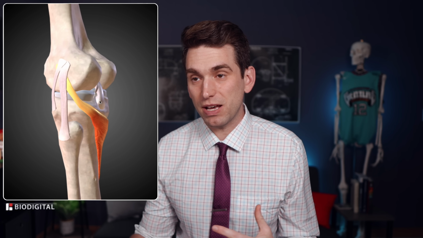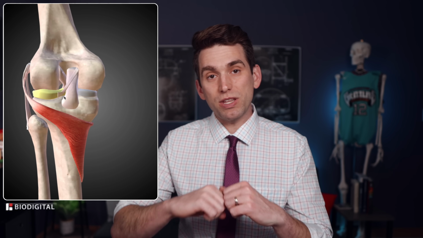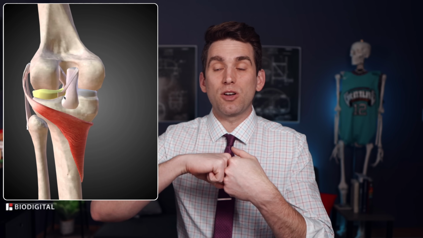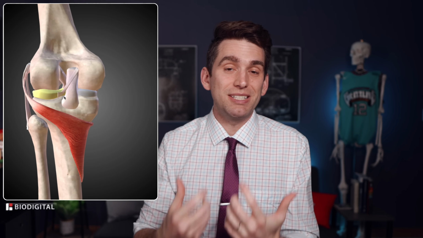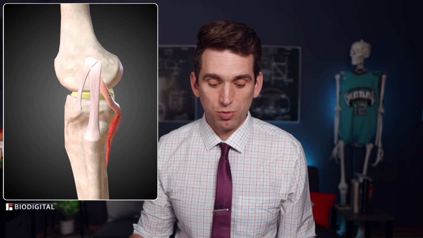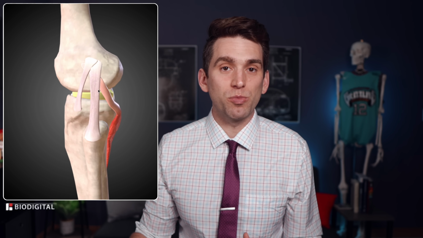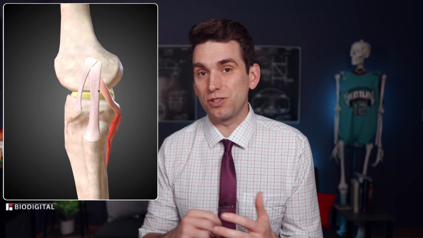The added component of rotation we saw with Green's mechanism makes me worry about that, combined with a little bit of the hyperextension. But then we also have to think about the menisci that sit inside the knee, because we know that any sort of twisting mechanism can cause some shear to the meniscus, particularly when the knee is in a flexed position. When the knee is flexed, that puts a lot more pressure on this posterior or back portion of the meniscus, making it more predisposed to injury when you combine a flexion with a twist.